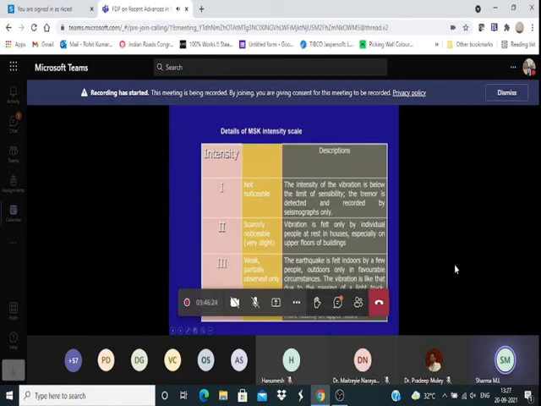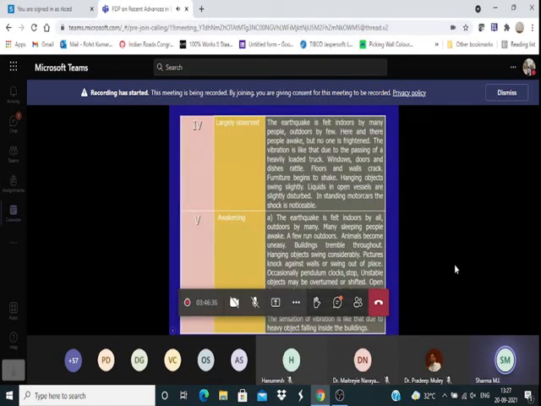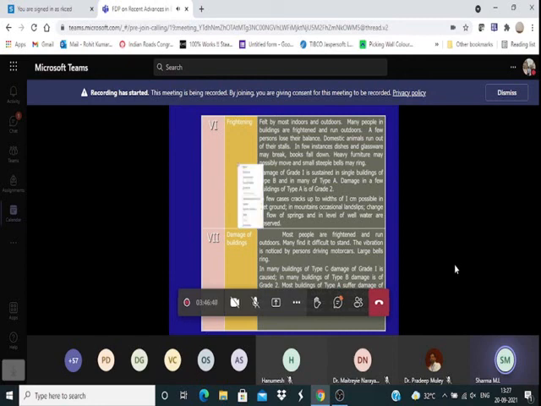Now intensity 1, not noticeable. 2, scarcely noticeable. 3, weak, partially noticeable. So here you can do the interviews and assign the intensities. 4 or 5 even, you can see that they are all based on the interviews, and no building environment has been taken into consideration. But when you start from 6, then you have the intensities based on the damages. Damage of grade 1, very fine, is sustained in single buildings, meaning less than 5%, type B meaning brick masonry kind of thing, and in many, more than 50%, of type A, kacha houses. So these intensity scales are defined like this.